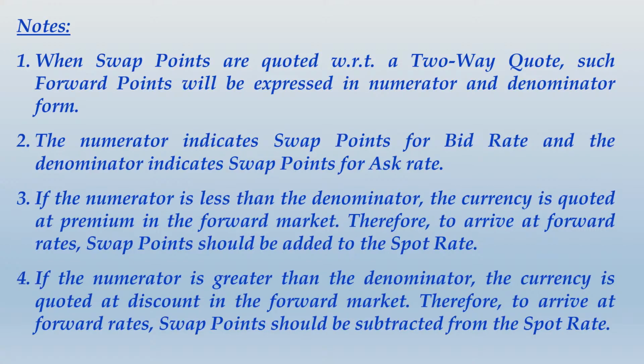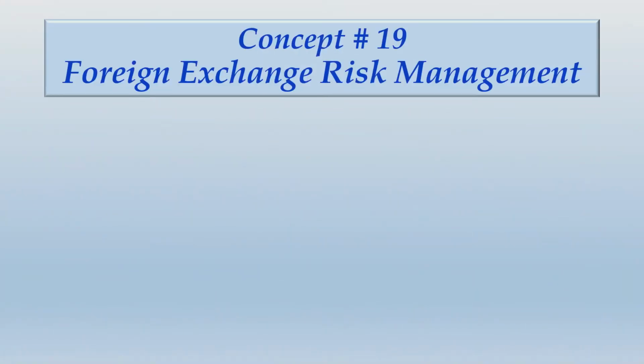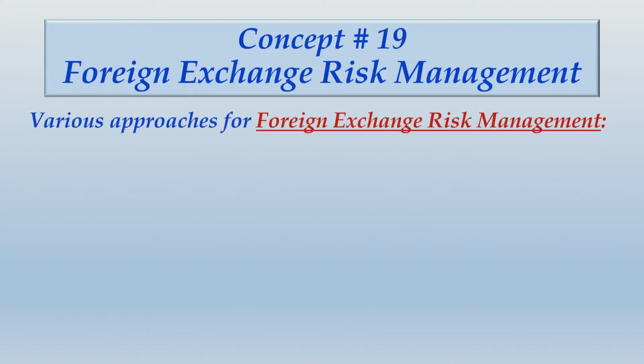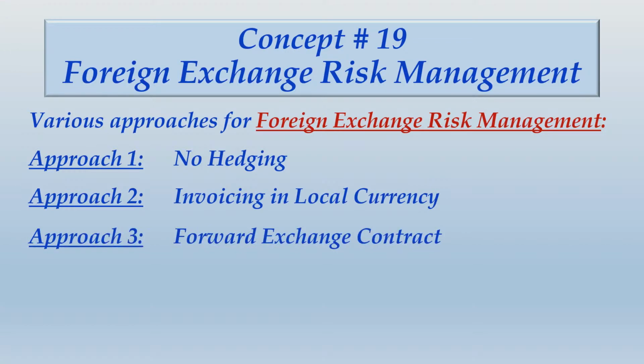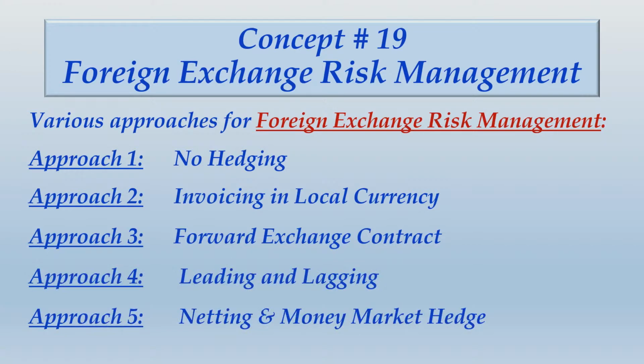Very good. Fine. So if you are all clear with this whole thing, let us now move ahead and deal with foreign exchange risk management. Now, various approaches for foreign exchange risk management. Approach 1, no hedging. Approach 2, invoicing in local currency. Approach 3, using forward exchange contract. Approach 4, leading and lagging. Approach 5, netting and money market hedge.